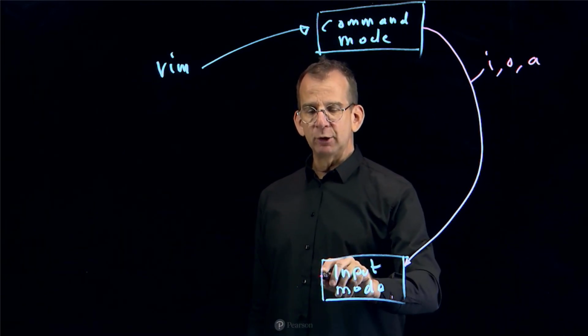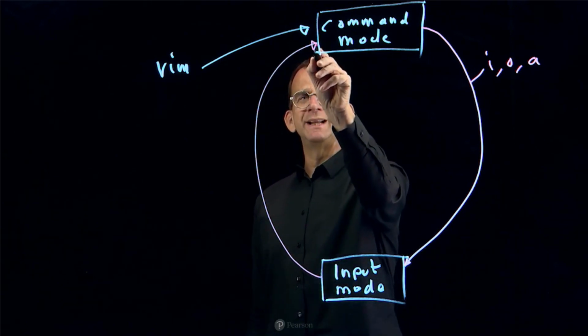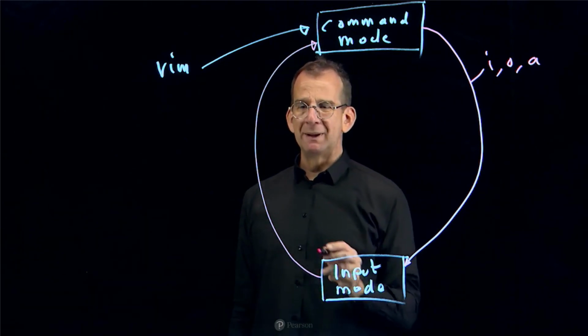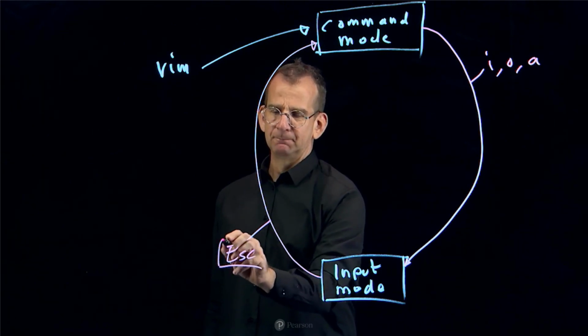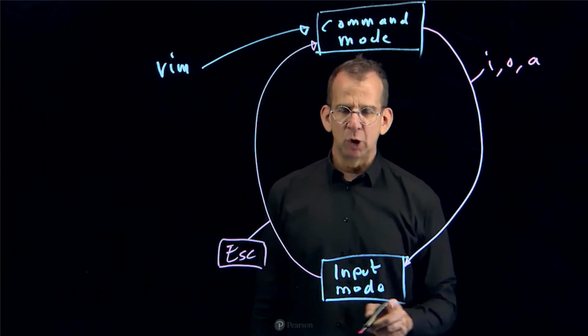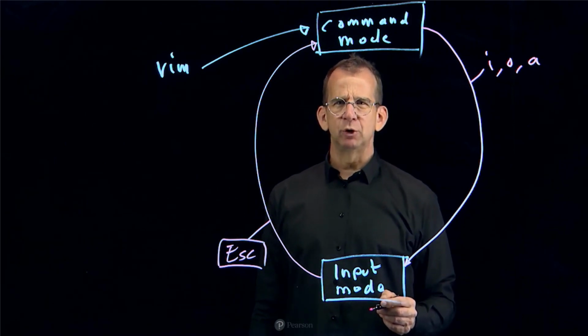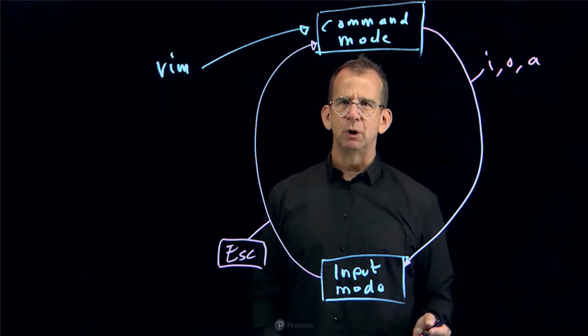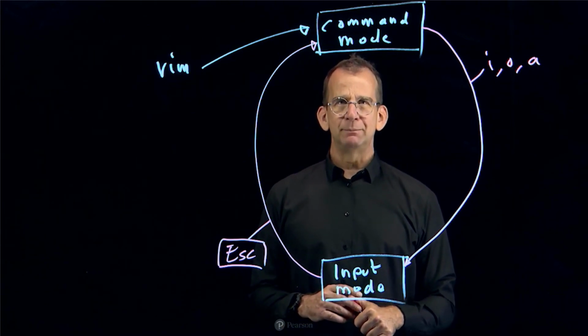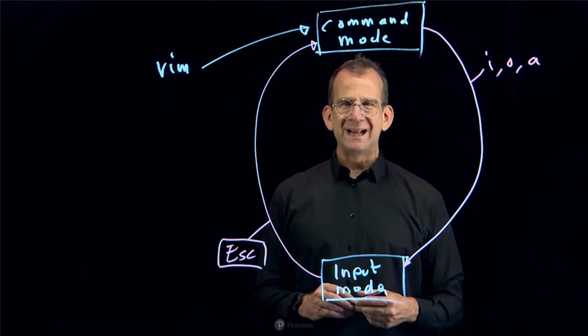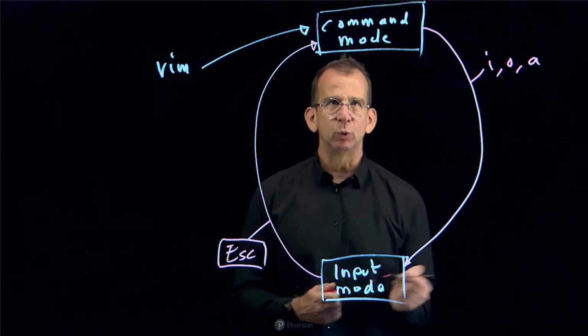Then you start typing your text, and at one point you will be already typing your text and you want to get back to command mode. How do we do that? Well, you press the escape key. As you can imagine, there's no command to get back from command mode, because if you would be typing a command in input mode, it's just interpreted as text. And once you are back in command mode, you can type all these awesome commands. Commands that really make sense once you are done.